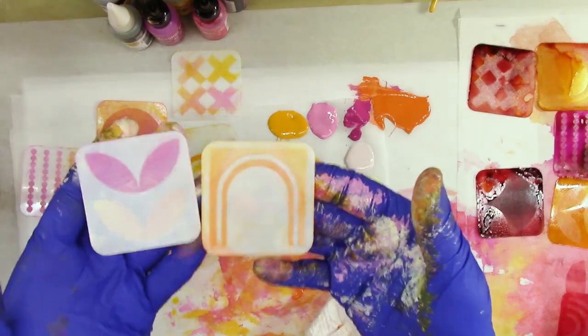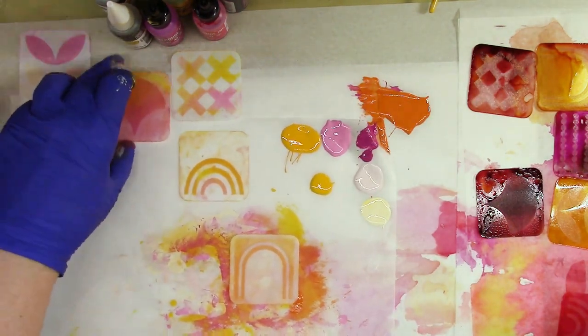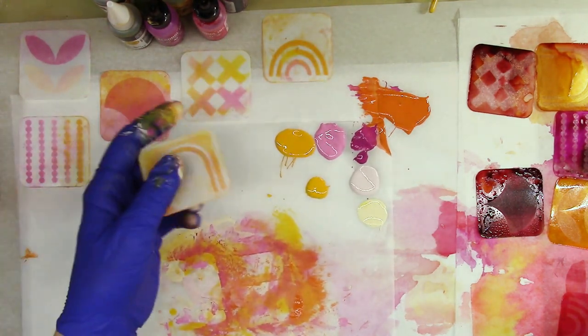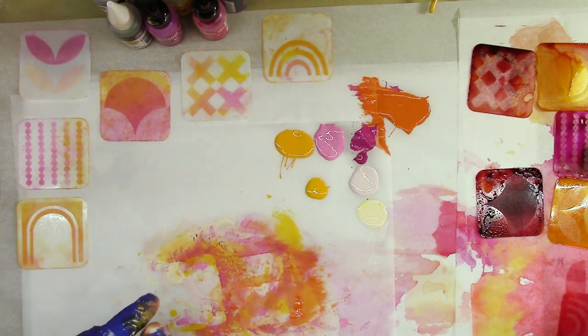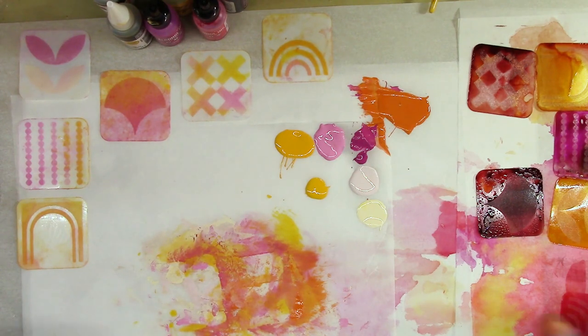Look at some of these — aren't these really fun! I have so much paint here I need to get my art journal out and just smoosh it around. What I might do is grab some papers and use the colors that are on here to make up some collage material. I'm going to let everything dry, then cut some papers to size — two and a quarter by two and a quarter — that I'll be able to fit in between. I might also put some fabric — I'm going to go through my fabric stash and see what's available, and then we'll come back and pull it all together.